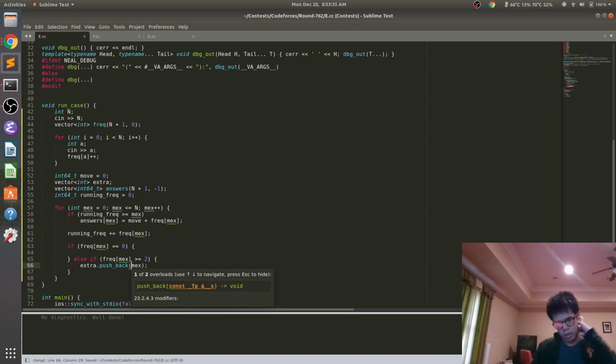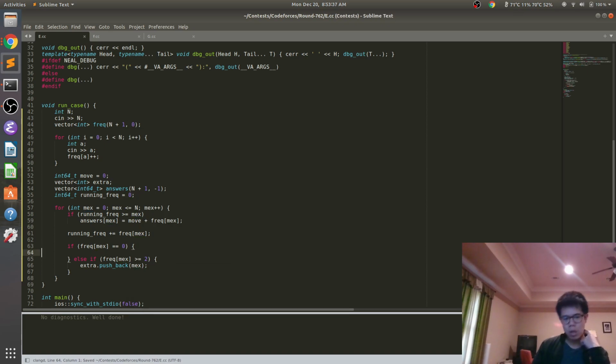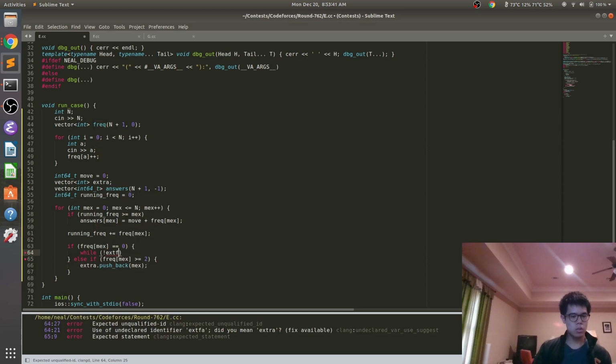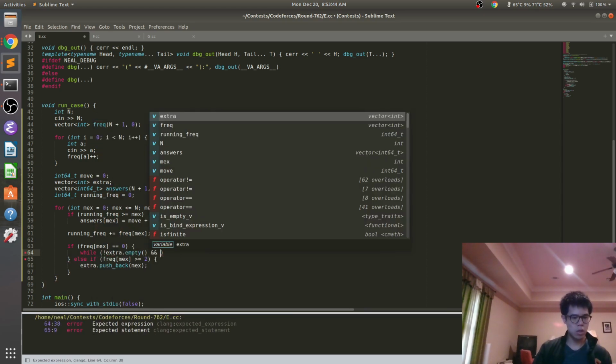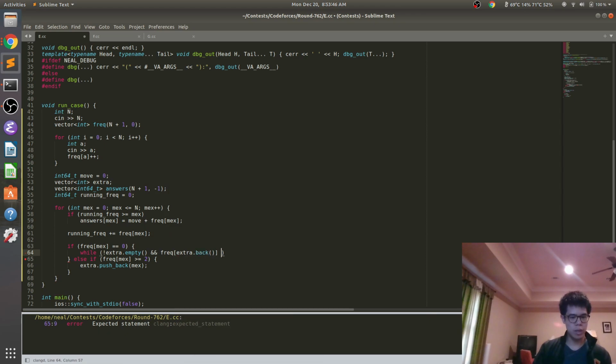Okay, that's the extra case. If it's 0, then not extra dot empty, and frequency extra dot back is less than 2 extra. If extra dot empty then break.